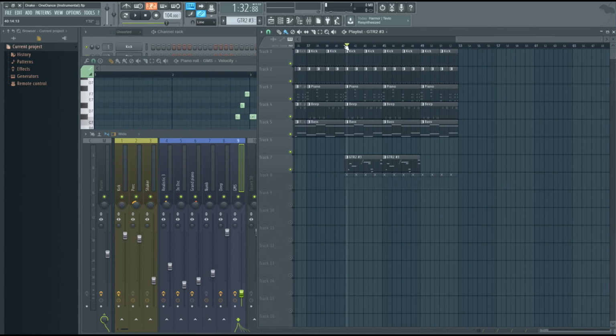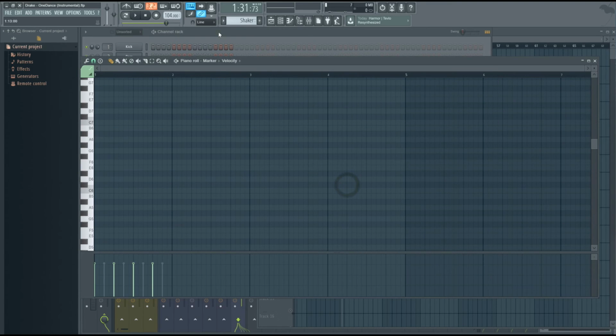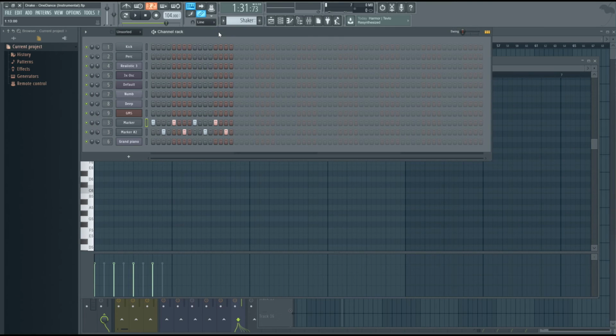And as far as those special effects go, that was pretty much it. We added a little bit of a shaker here. I think in the original song they used white noise, but I just came back from a really cool studio session with one of my good friends, and we recorded a rain shaker in stereo. So I could not let this session go without using that rain shaker. It sounds really cool.